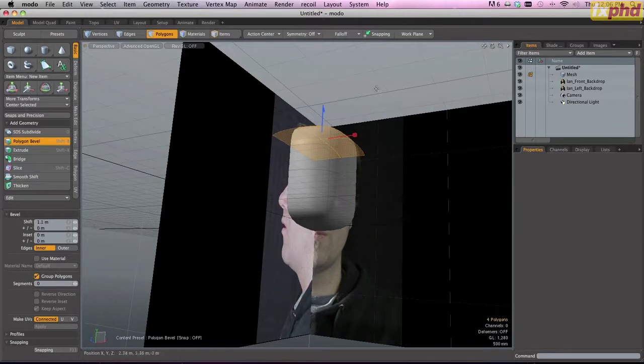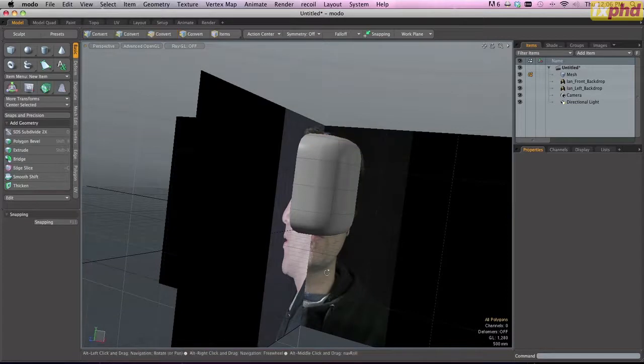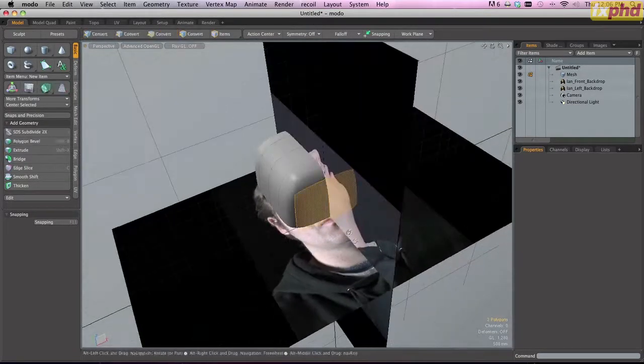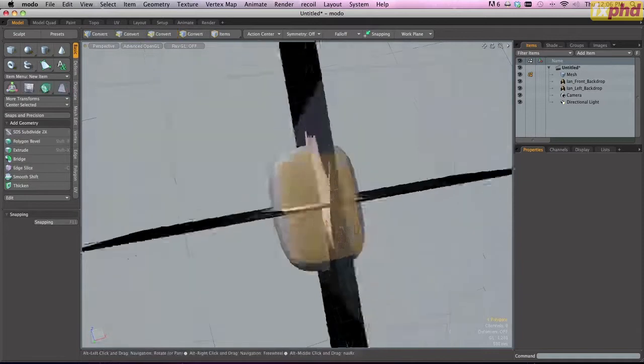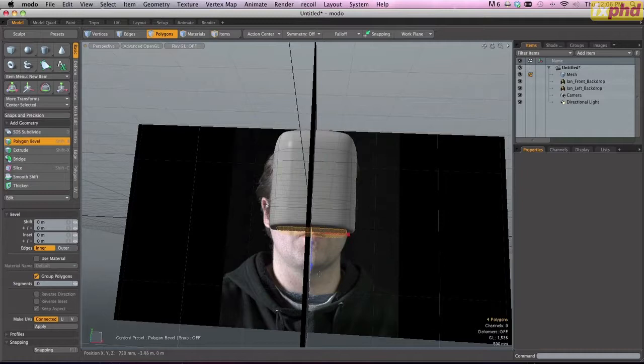And now I'm going to hit the space bar to deselect the bevel tool, click in the gray space to deselect those polys I had at the top, and I'll just go and select these ones at the bottom. Those 4 at the bottom. We'll do the same thing just coming down. So I press B, click, and pull down. And I will just tuck these in a little bit as I go.